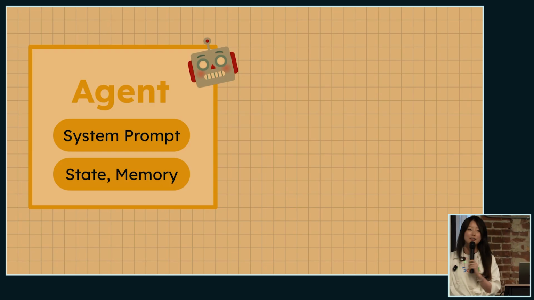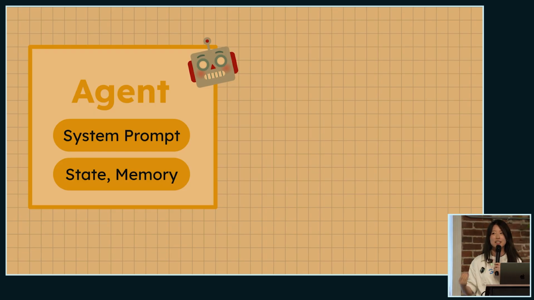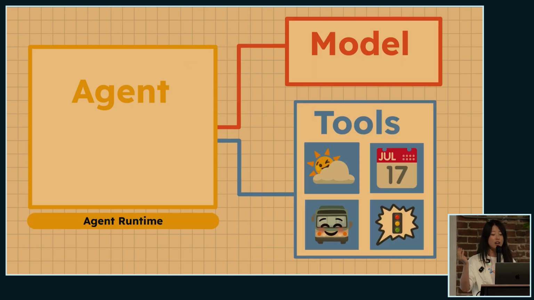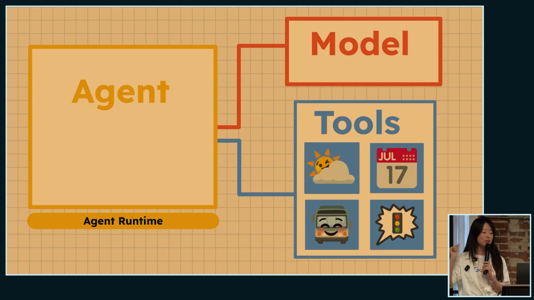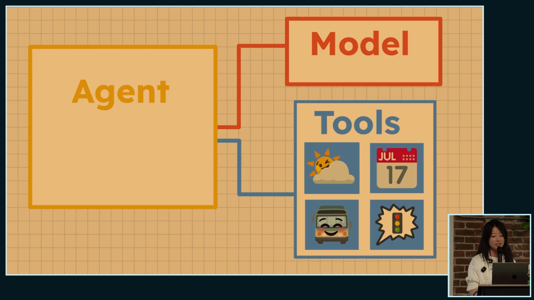So you're already very familiar with the agent, and you may know that with agent, we usually have a system prompt. That is the role of your agent. You also have the state and the memory, which stores the conversation and the context. We have the model. The model is the brain for your agent. It can be Gemini, it can be OpenAI, it can be anything. You also have a toolbox, with all the tools in it. So in the agent, you have the model, and the model is going to decide which tool to use to solve my problem. Since most of you are already familiar with agent, I'm going to go quick with this part.